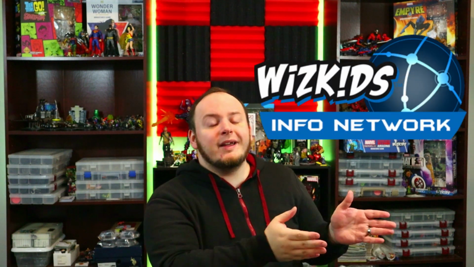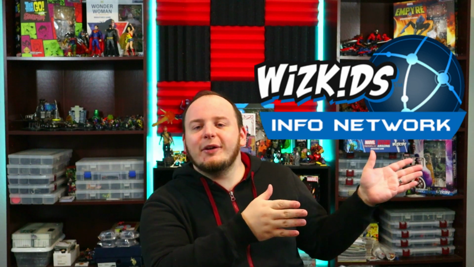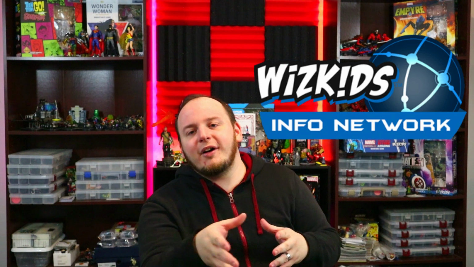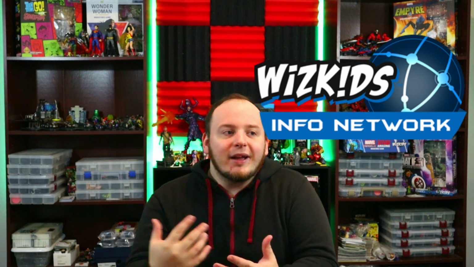And like I said, if you can show the store that there's a few people willing to show up and play every week, a lot of the times they're going to be okay with ordering some stuff for you guys to buy. And this is when step 2 really starts, because once you've shown the store that you've gotten some people playing every week and they're okay with ordering some stuff for you guys to buy, then you can really talk to them about getting set up on the Win, which is the WizKids Info Network. The Win is basically where all their events are and how to locate them and everything.